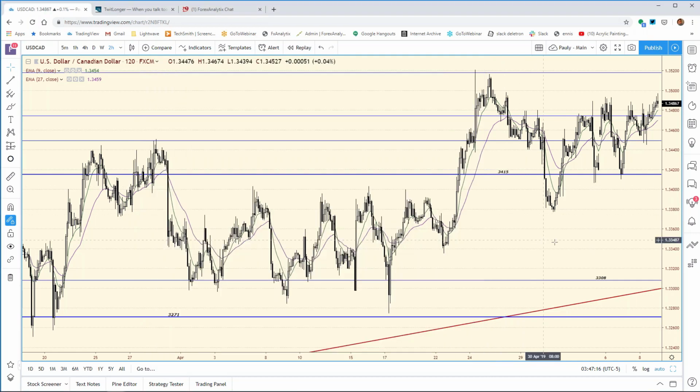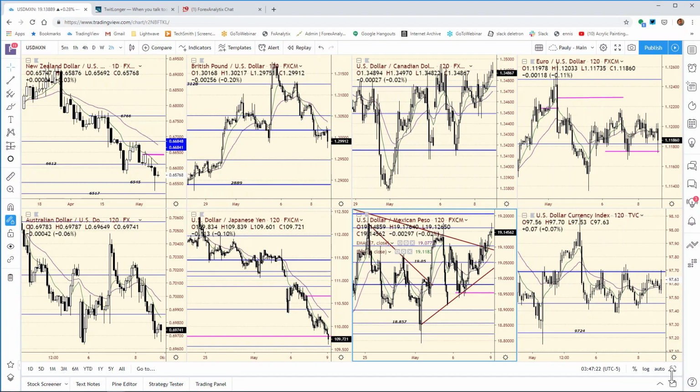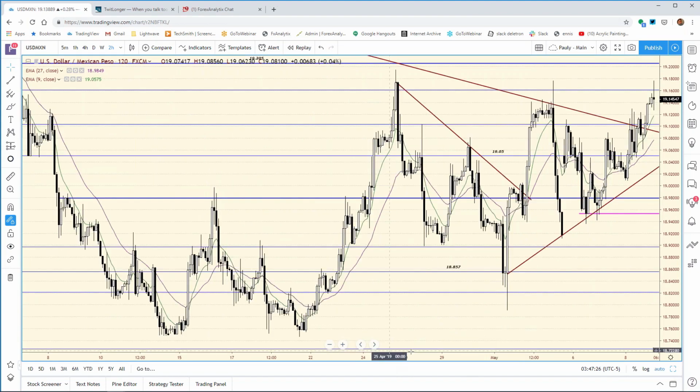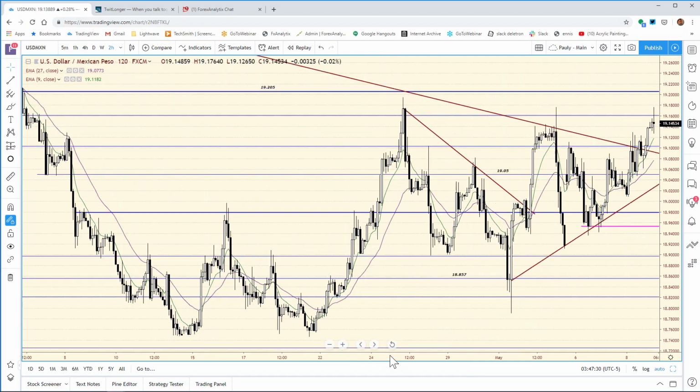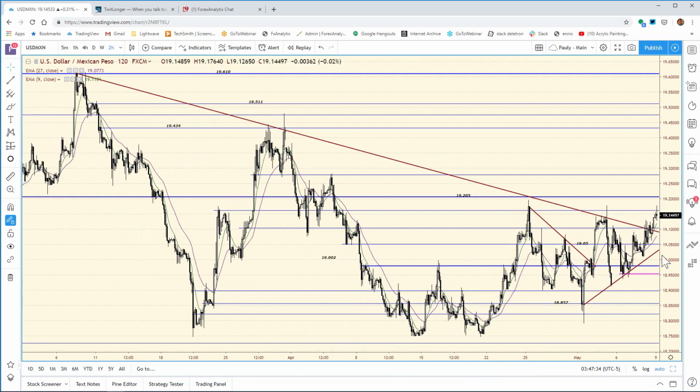Let's go with the dollar peso. Here's another market. I posted a chart yesterday, and it's trying to break out, and it could be a lot higher. So the dollar MEX isn't as high as you would normally have thought it, because if you consider what the S&Ps are, it has come back, but it could be a heck of a lot higher. If this thing takes off, this thing will go gangbusters, and it's going to go to 1943 before it runs into any real trouble. I wouldn't stand in the way.